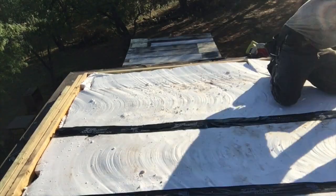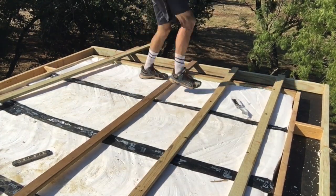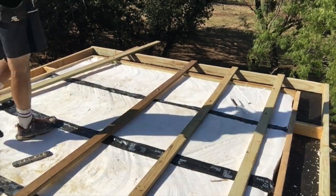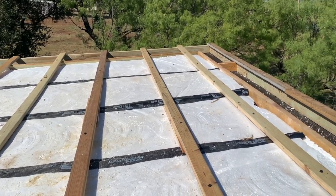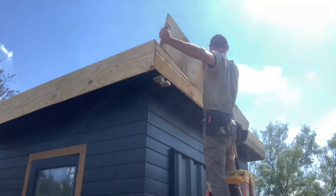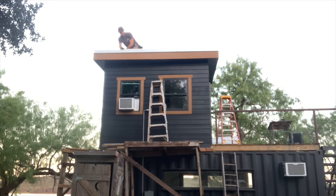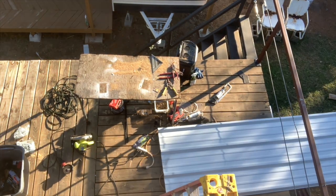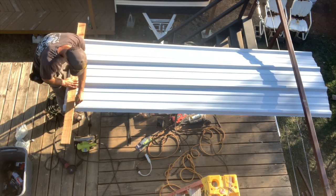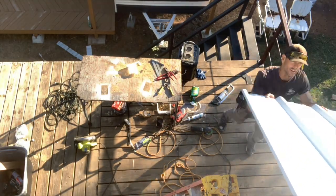When building this way, you'll normally seam the sheets of insulation together with zip tape and then run one-by-fours horizontally, perpendicular to the roof sheets. These are deck boards I cut in half, and I'm sinking six-inch timber locks all the way down into the roof joists. I had to come back and add some spacers because my insulation was a little shorter than needed. Because the roof is sort of built inside out, I've got really big pieces of fascia, so pressure-treated plywood was good for that. The roof was maybe the hardest part — I didn't know the terminology, but I found a metal building supplier, told them the dimensions, shape, and angle of the roof, and they put a whole package together. The roof sheets came in a dimension that was actually too long, so I had to cut them down — better than being short, I suppose.